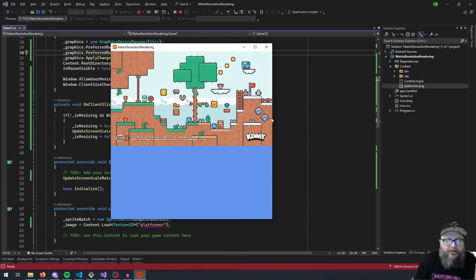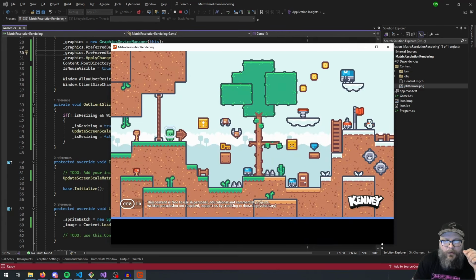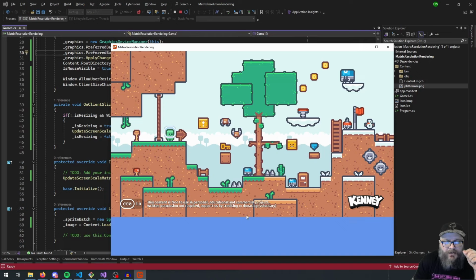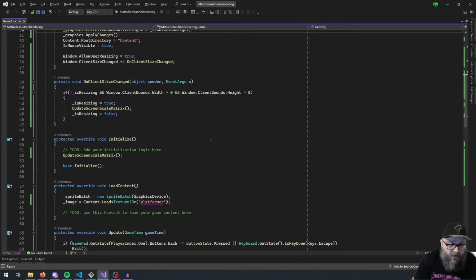The problem we have is the one we talked about originally. It's scaling from the top left corner. So we are still getting these awkward situations where it's determined that the correct width, height, aspect ratio, whatever you want to call it, is within these bounds, but we're getting this awkward part at the bottom here or on the sides here. So how do we fix that? Well, that's a fun fix.